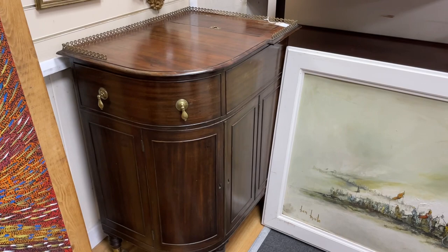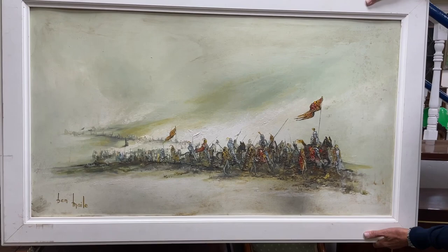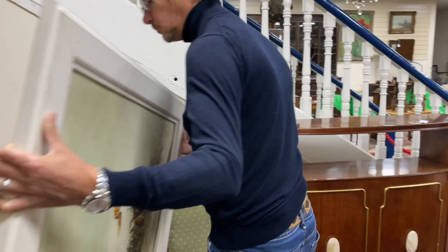Ben Mail now — not everybody's cup of tea, but we hoist this up. You don't get Ben Mail much bigger than that. Very much sort of 1960s–70s in style, often in bright oranges and reds. That's a lot of Ben Mail — the ticket has fallen off, I'll look it up.